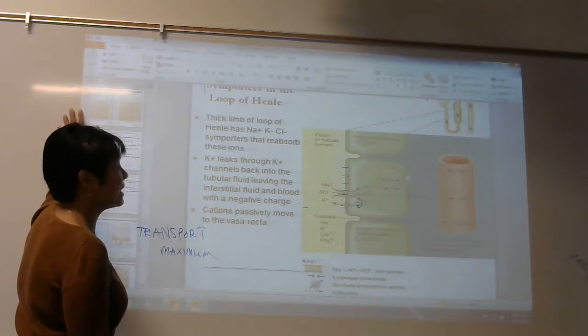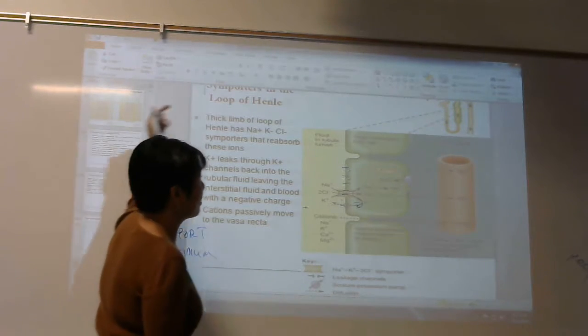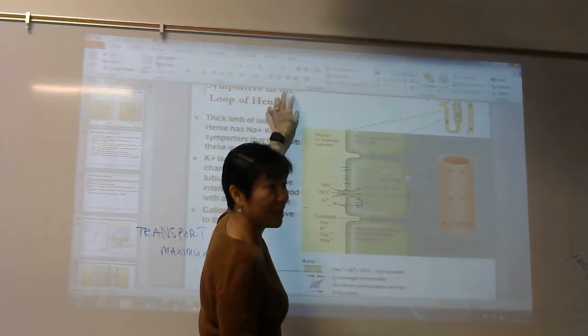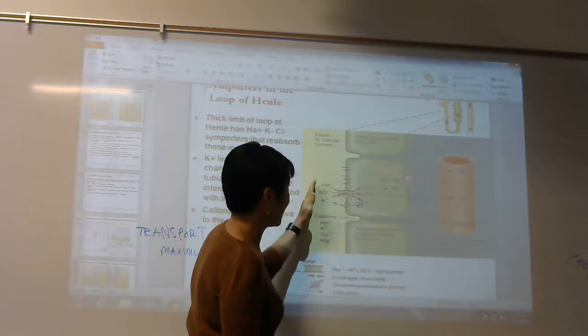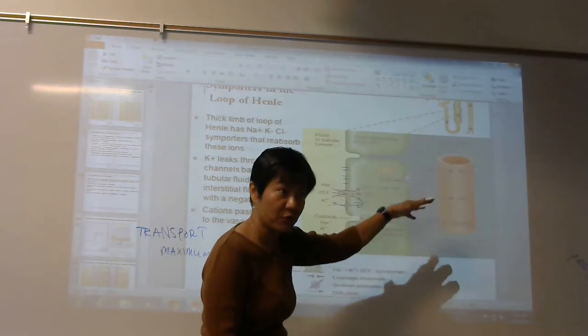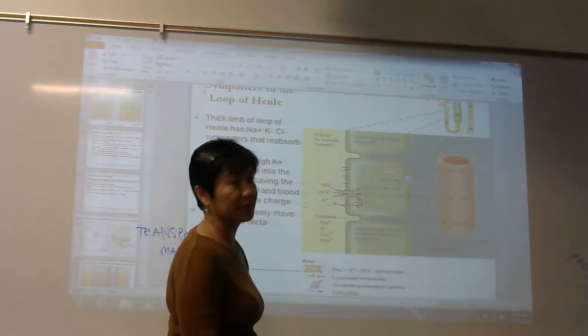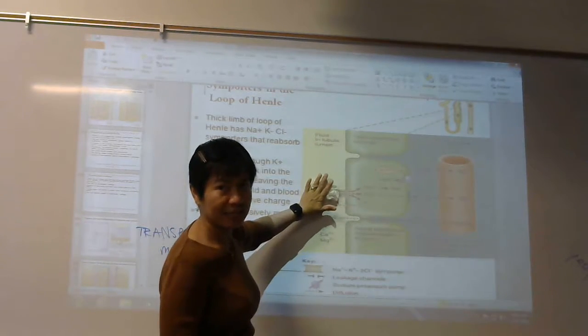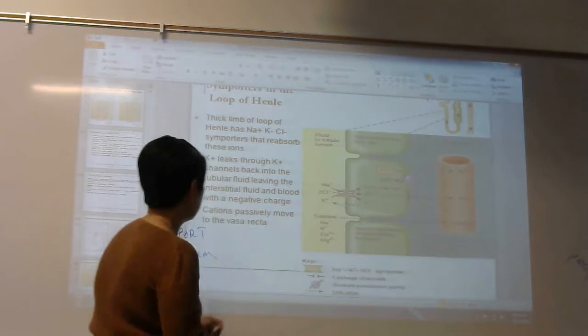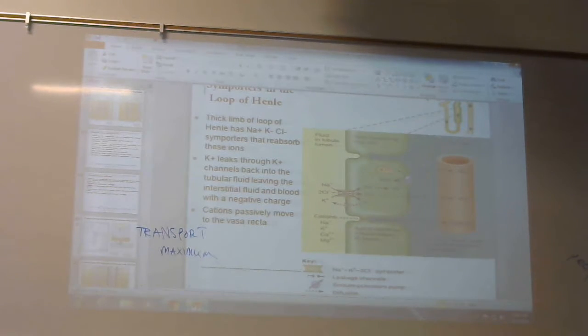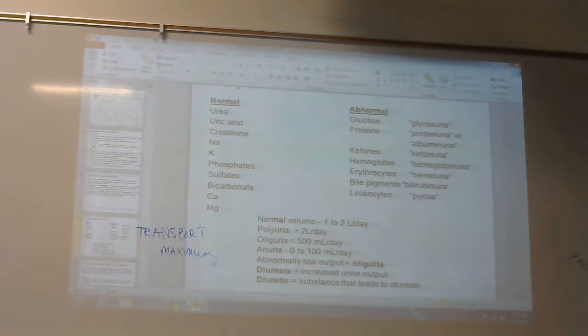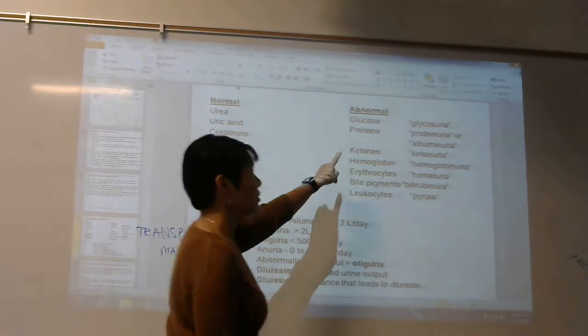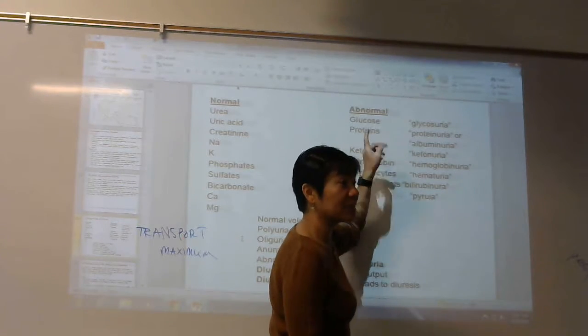But if there was not enough insulin, a lot of glucose landed in my tubules, and there's a lot of it that I have to reabsorb, and some of it spills because you were lacking in insulin. Make sense? Okay? So, what are the other terms you needed to know for your proteins? Make sense?